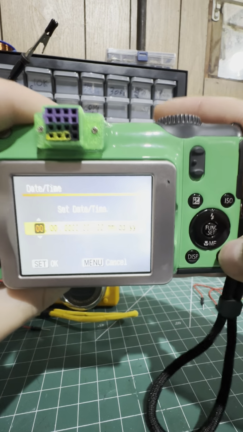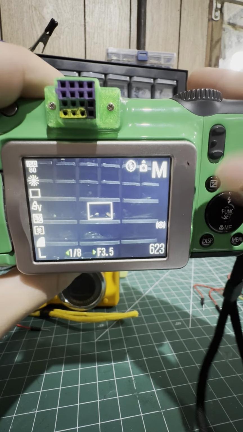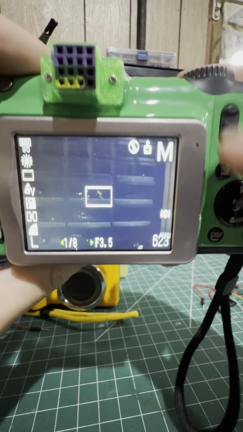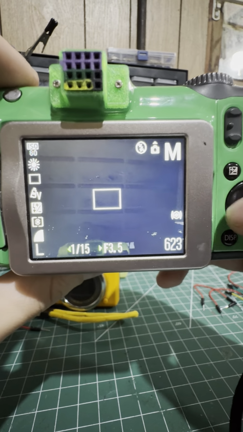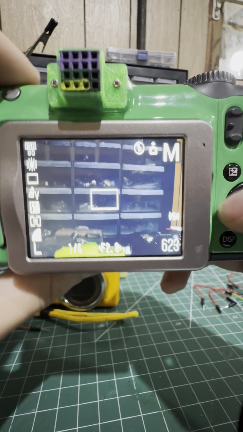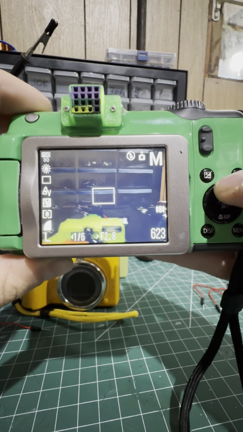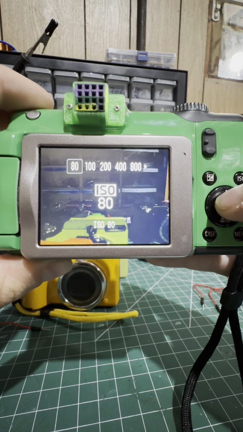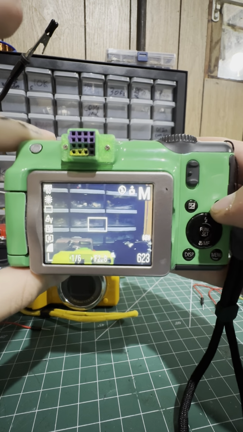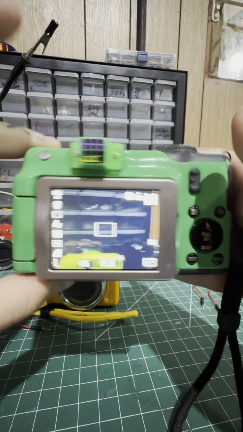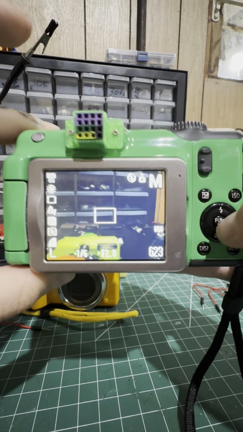So basically, we're in manual mode right now. Always recommend being in manual mode because you can get more control that way. It's up here, and you can adjust the aperture and stuff. It's pretty dark in here, so we're going to do that. Other things I recommend is making your ISO at 80 for less grain, because it's kind of a digital ISO. It'll be more grainy with your glitch photos if you have the ISO up.